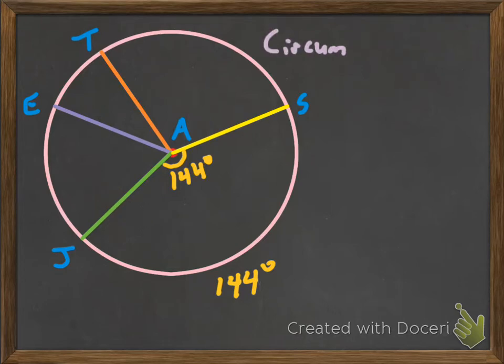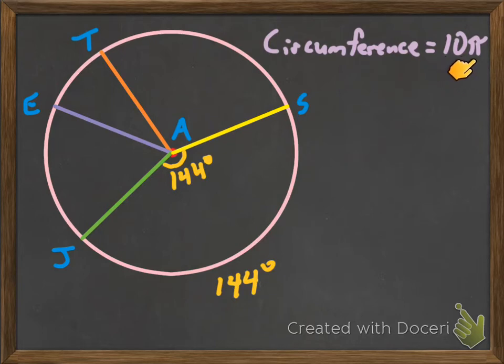So we need more information. They haven't given us enough information here. So I'm just going to go ahead and make this up and say, let's say the circumference is 10 pi, right? So that is the total circumference of this circle. And a lot of times they're going to give you it in terms of pi. So pi is just a number, right?